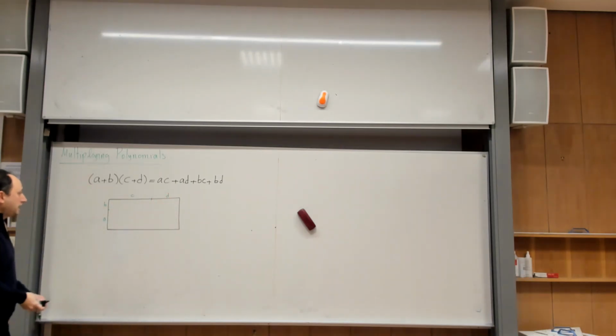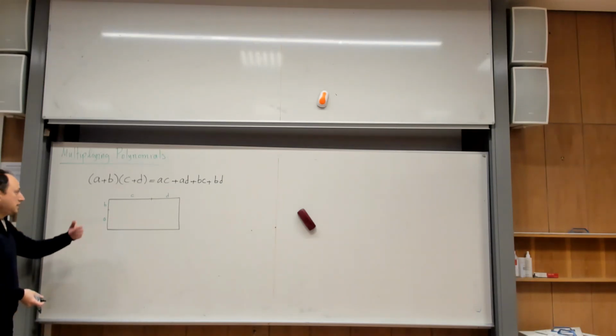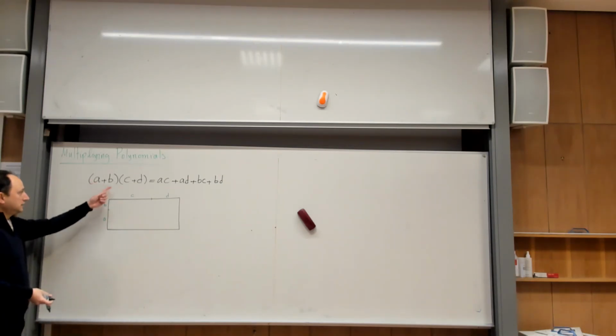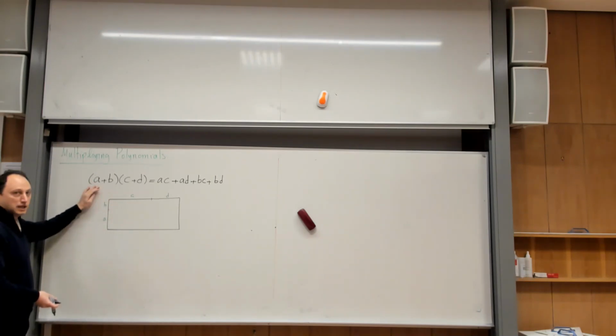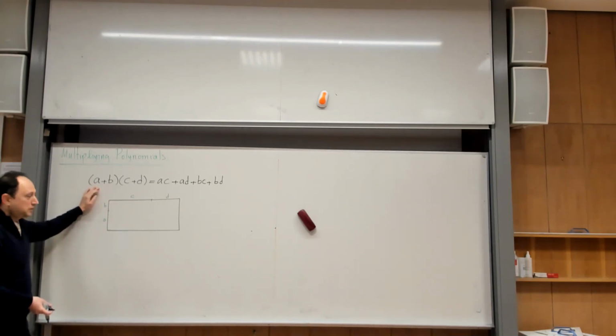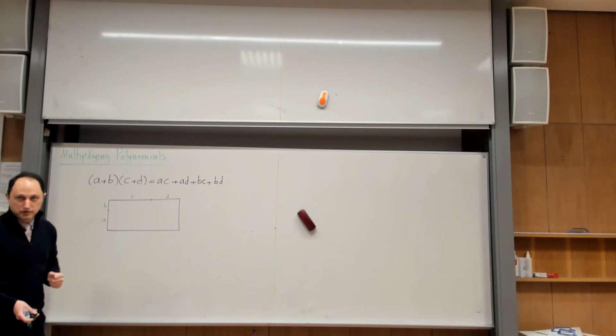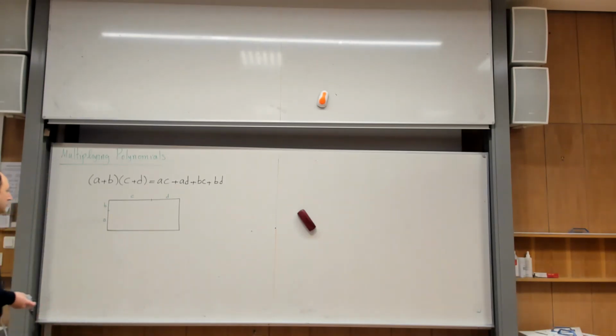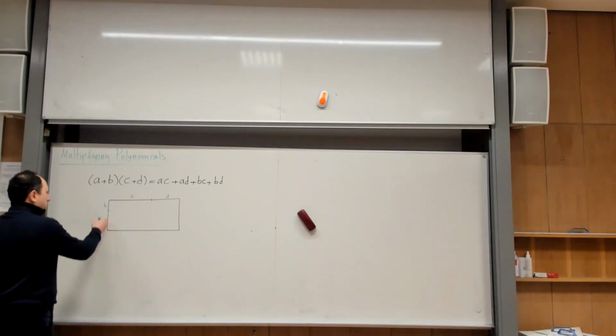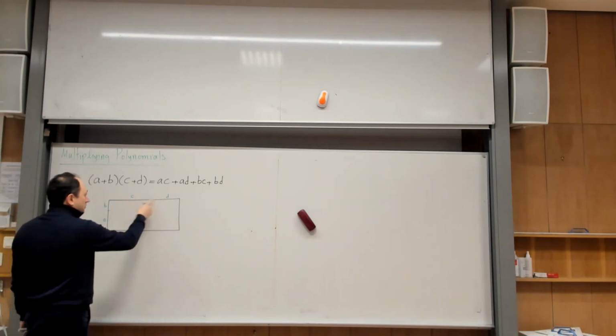So if I ask you what is the length of the height, of course here in algebra, A, B, C, D could even be negative numbers. But if you want to look at the same from a geometrical point of view, A, B, C, and D should be positive. So I just want you to have a good idea of what is going on. So the height or the width here is A plus B, and the length is here C plus D.